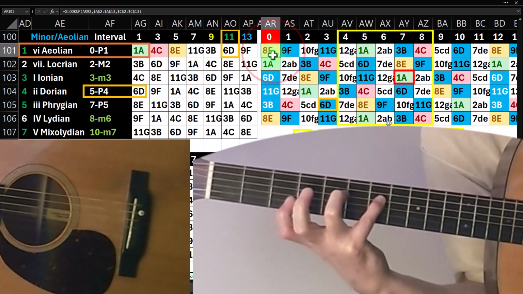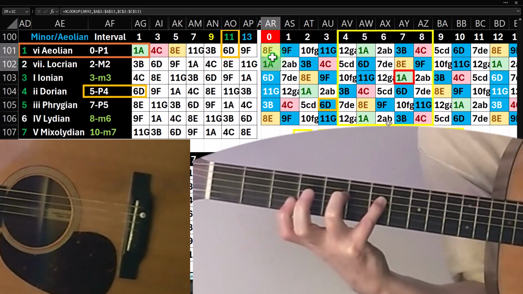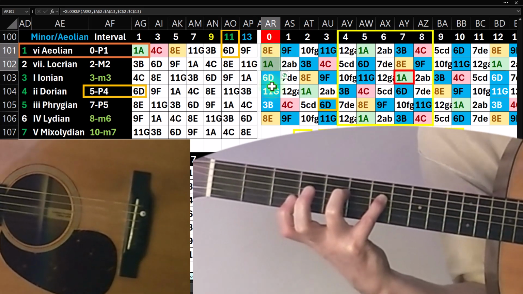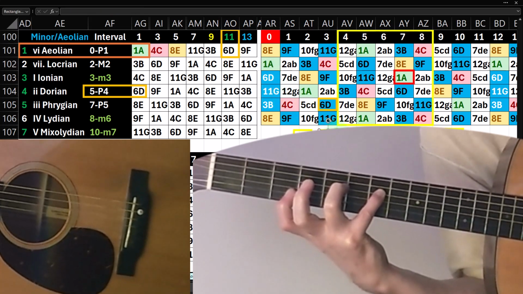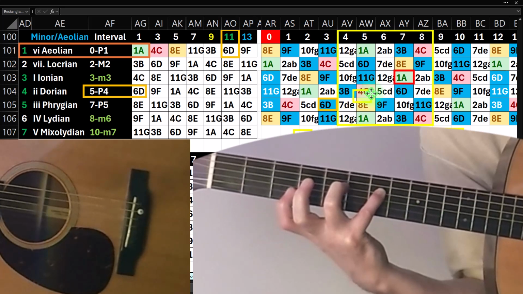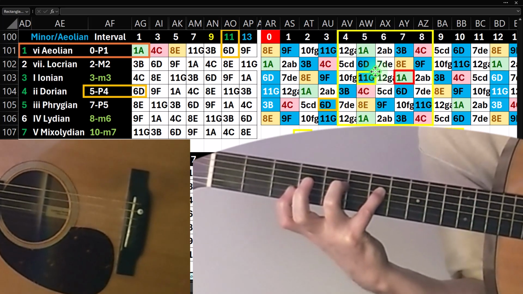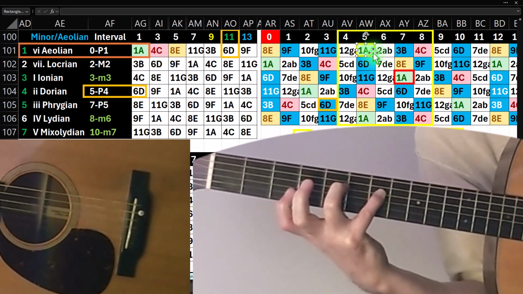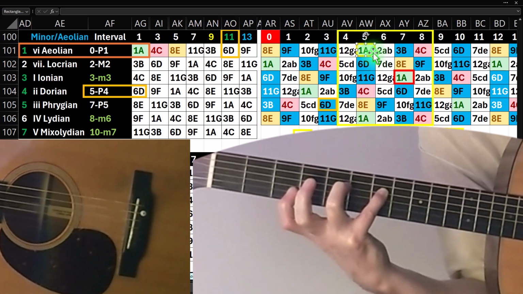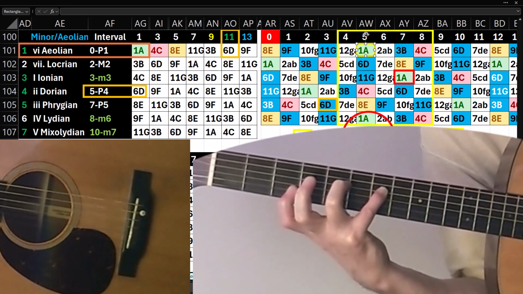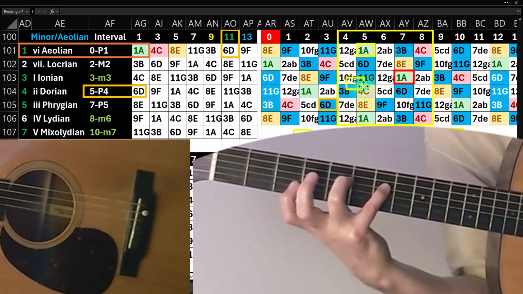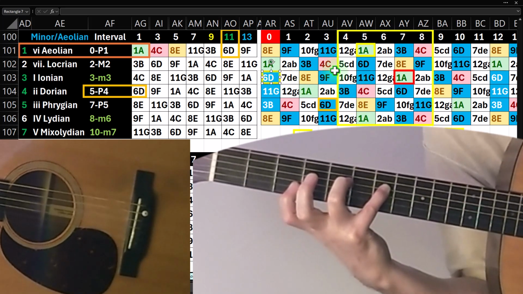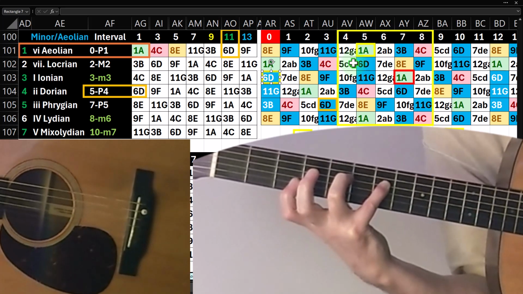I wouldn't cross the fault line if I was either on the E or the A string. I could still go down 2 strings and not have to step on that crack or over the crack, however you want to deal with that crack, because I wouldn't even have to cross it in the first place. Some people are scared of stepping on the crack, so they step over the crack. But then there's other people that just don't even go to the crack at all. That'll just stop them, and they'll say, I'm not even going to go because I might step on it maybe. So I don't know.